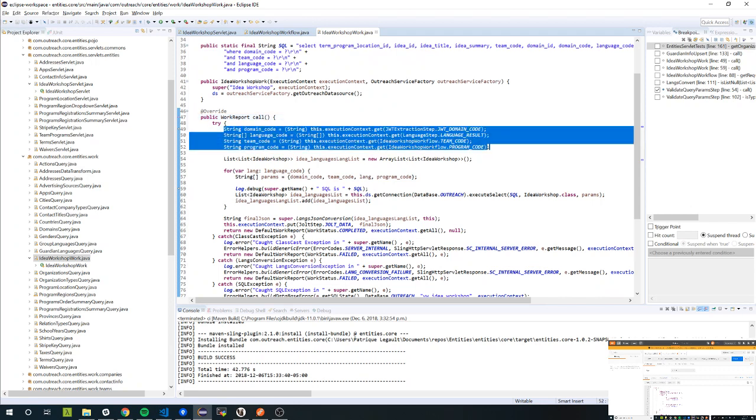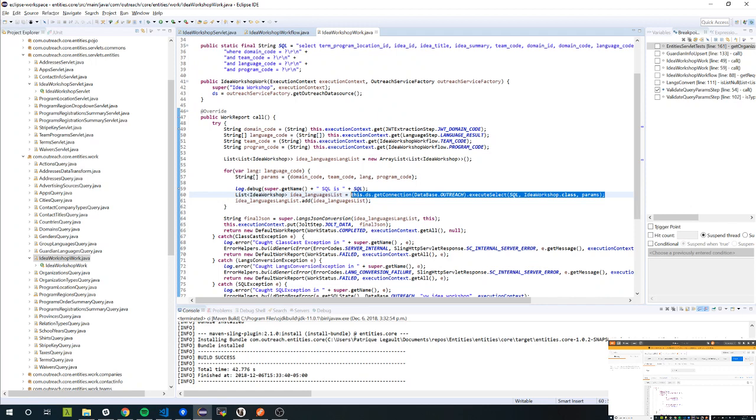The first set of steps is it goes and gets the necessary variables. Then after that, it performs a database call using our DAO, which is explained in the other video describing all of our repositories. This is talking to the data source repository.